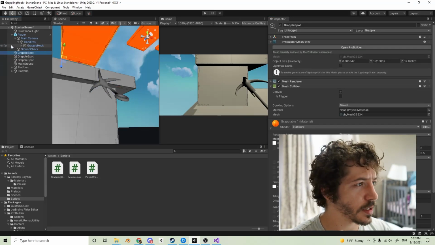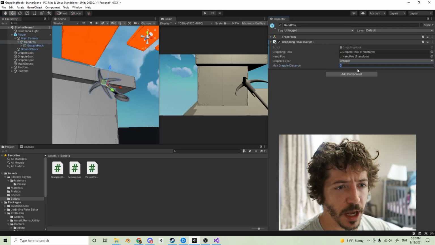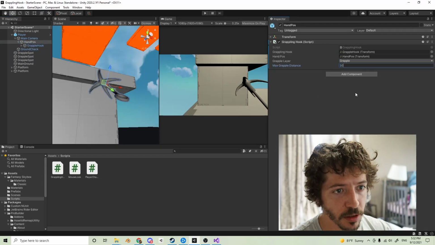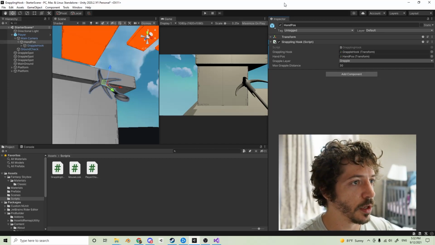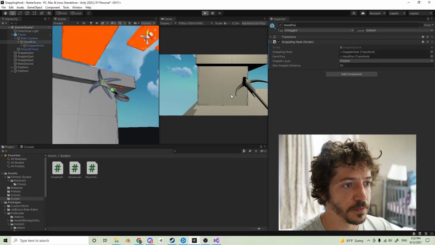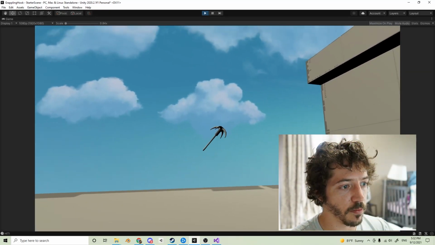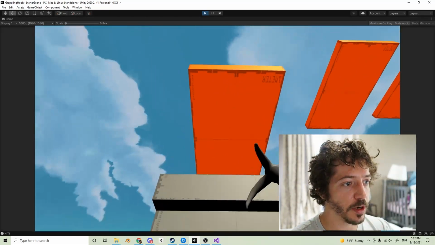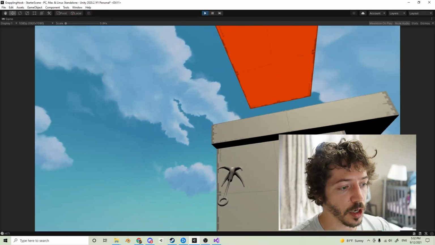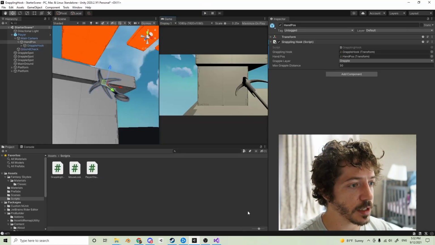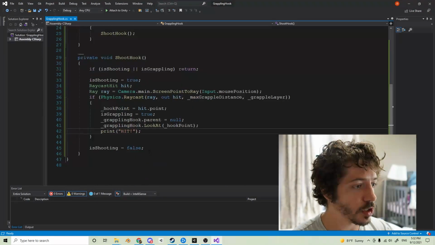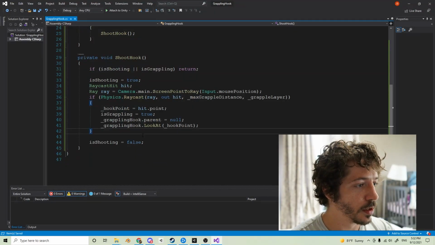All right, and so now that that's set up, everything should be good. Our max grapple distance, we'll say right now is 30. So we're going to go 30 units in one direction. We're going to shoot that ray and see if we can do it. Let's see what happens. Okay, so it worked. Our hook is not parented to us, and it's pointed in the direction that it's going to start grappling. So let's move on. We can go to the next section, which is going to be actually shooting that grappling hook over there. So that is good.